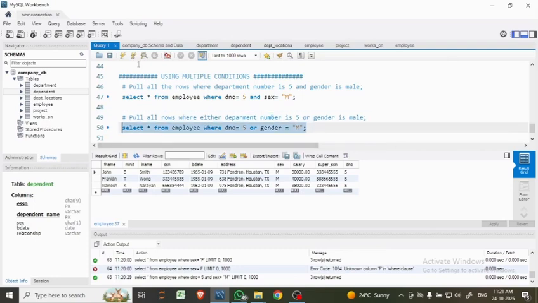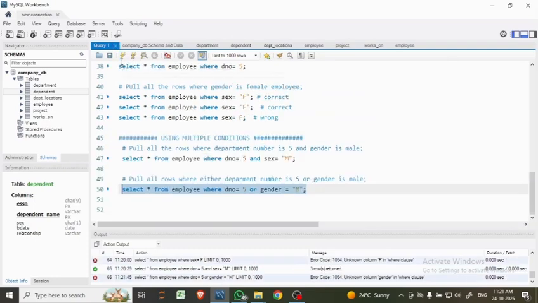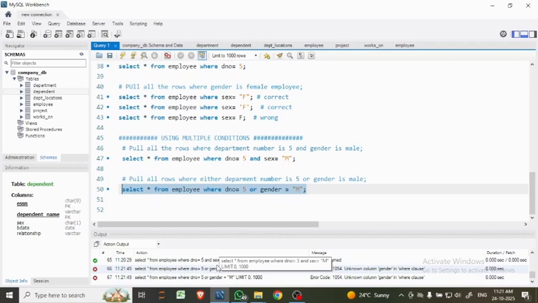So let me run this. Why is it showing an error? Let me check. Select star from employee where department number is 5 or, okay, so we have used the wrong word here, we will write it correctly.